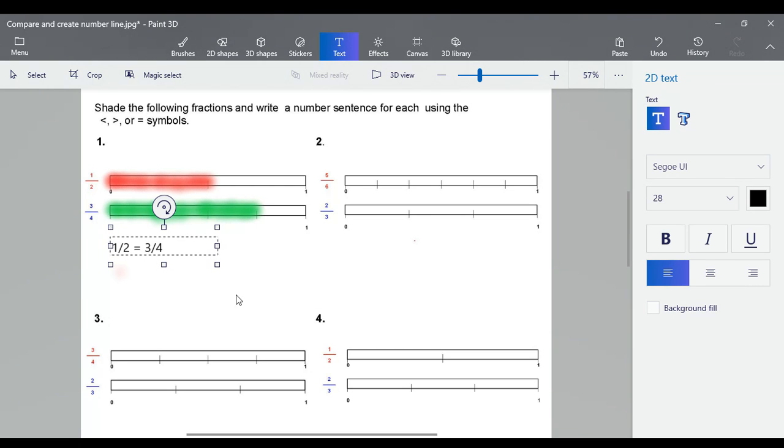And then that's it. So what you've done is you've been able to shade your own fraction and then you've created your own number sentence. All right, so today we're going to do it on the number line as well as on the circles, so that is our learning for today. Basically shade fractions as well as create our own number sentences, right? Now if you're going to use text instead of just writing it down.